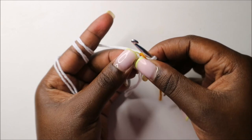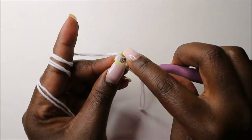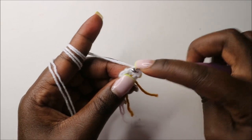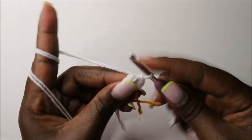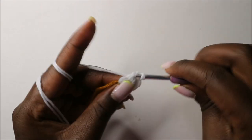Okay, so now in the second row, we are going to increase every stitch around for a total of 10 stitches. Okay, so I'll increase the first stitch. Increase the next stitch. And we'll continue increasing until we get where the marker is.